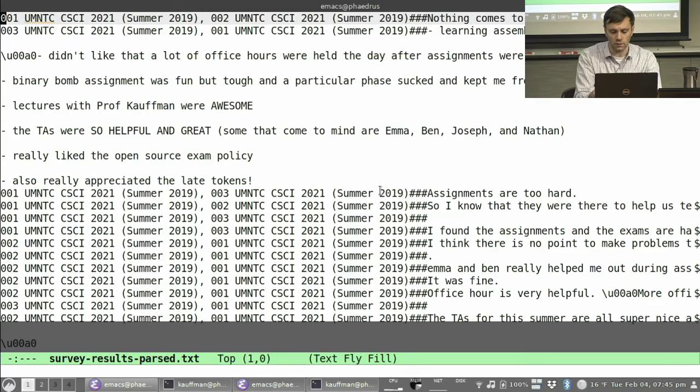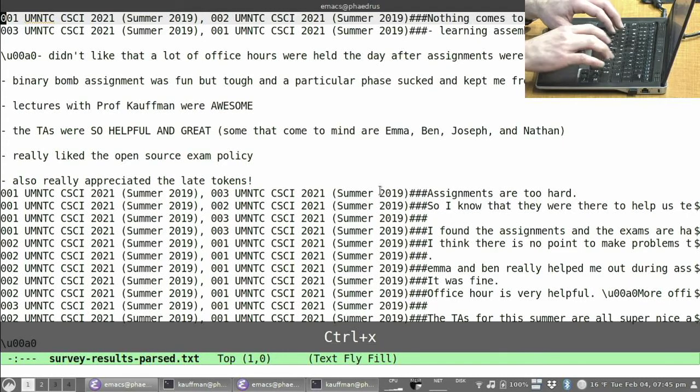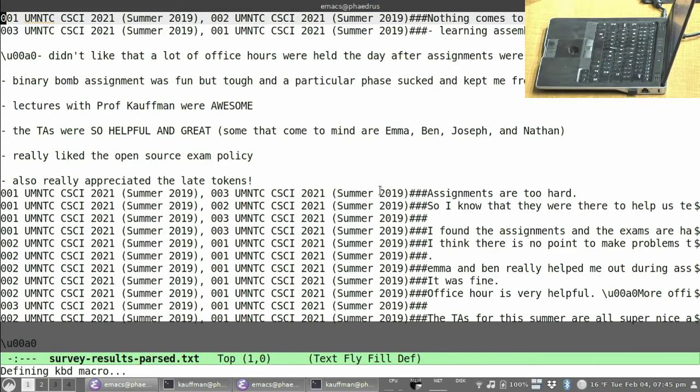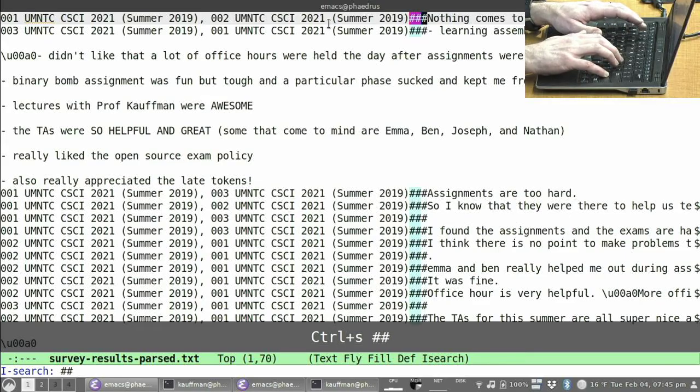To start this, I'm going to start a keyboard macro. That's Control X and then the open paren. And you'll notice down towards the bottom, Emacs is reporting in the minibuffer that you're defining something, so it's going to record what you do. In this case, my goal is to get this in an org mode friendly format. And that means here I want to get rid of these little hashes because this is the actual comment. I'm going to put it below it and then treat this thing as a heading. So I'll start an interactive search along those lines and then press enter.